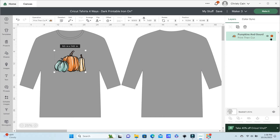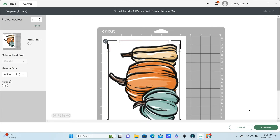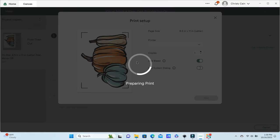Now we're ready to print our other design. Cricut will let you know if your image is too large for Print Then Cut. There is a specific size for each size of paper that you are going to use, so you will need to resize your design to fit within that area. So now we're going to print our second design in exactly the same manner as we did our first one, using the same settings.